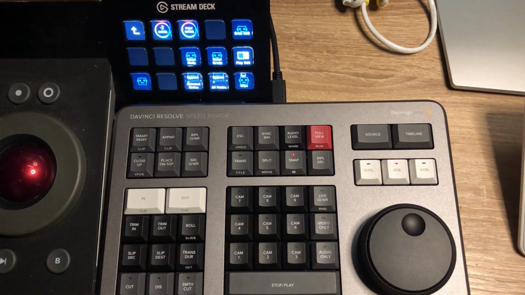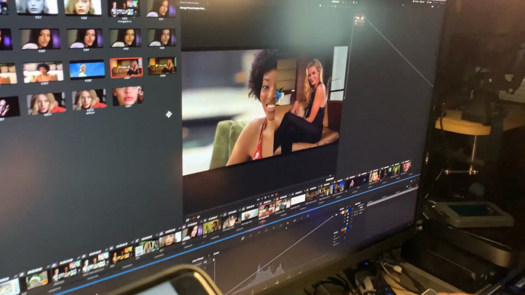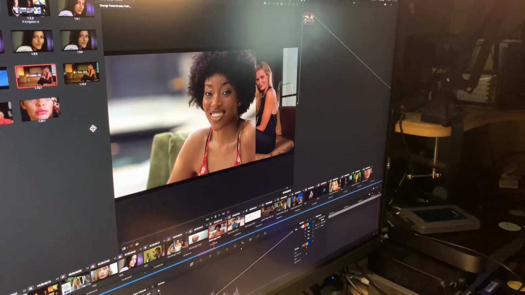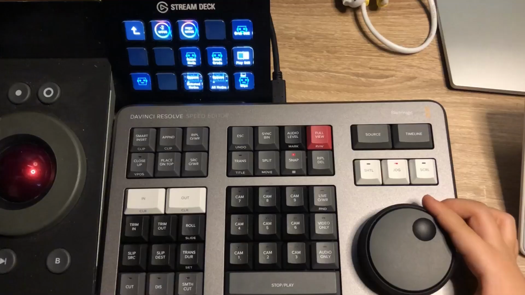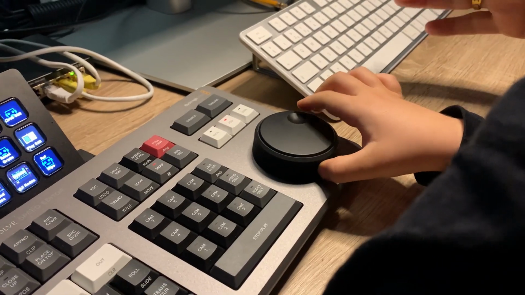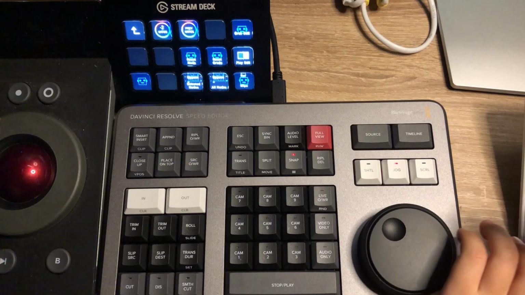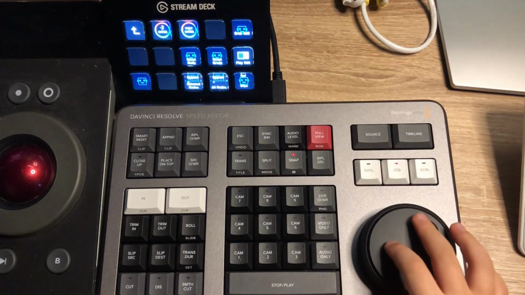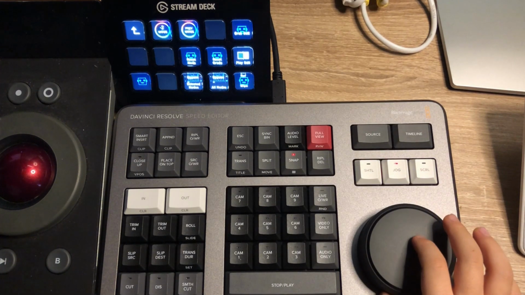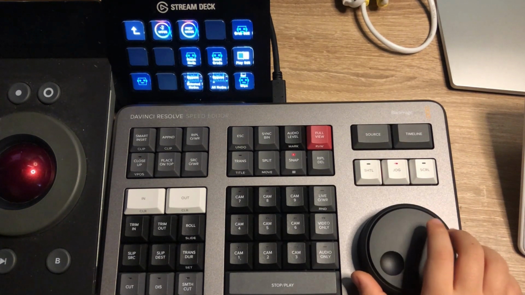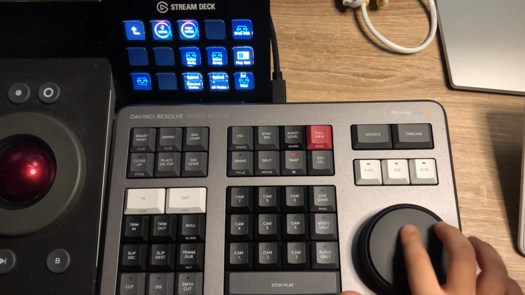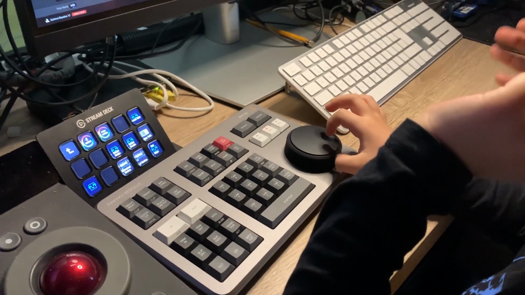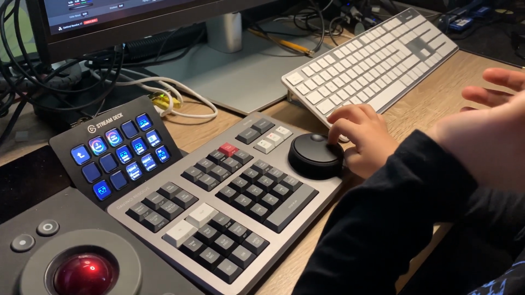So Aaron, would you like to just show them the jog wheel now? And what that's doing now is wiping across the picture. It's got a nice, very smooth, very, very sensitive adjustment. But you can't turn play still on and off from the speed editor. So I've got mine here on Stream Deck, and that works fine. You can have it on a control panel, of course, but you really want it close to the speed editor. So the Stream Deck actually makes this fantastic. I think I'd be a bit lost without the Stream Deck.